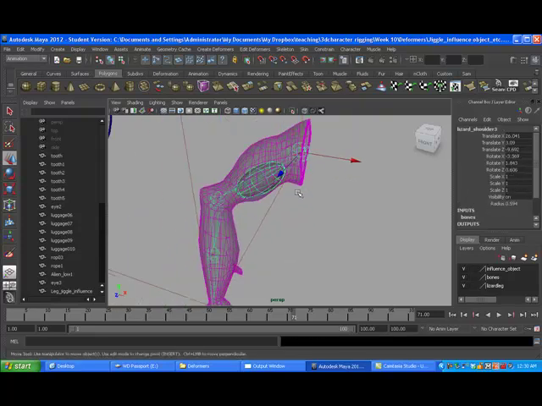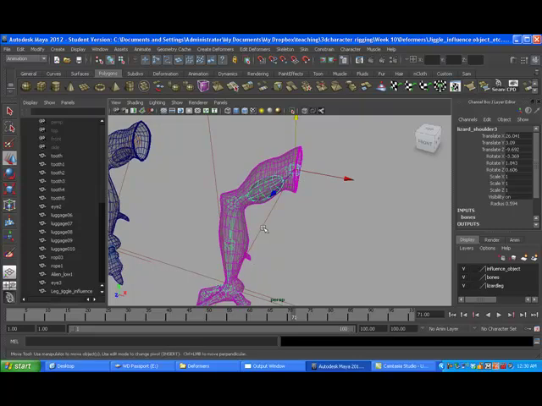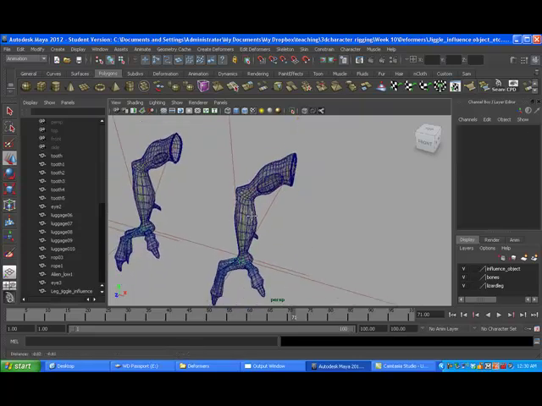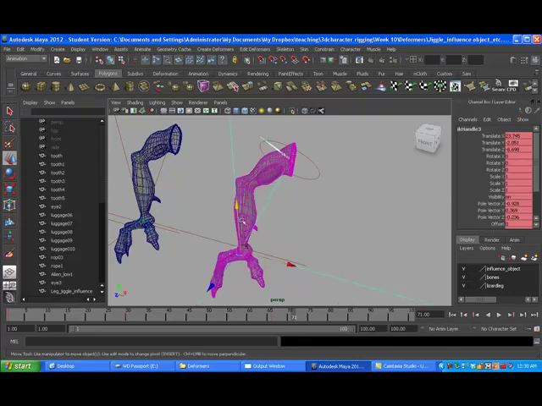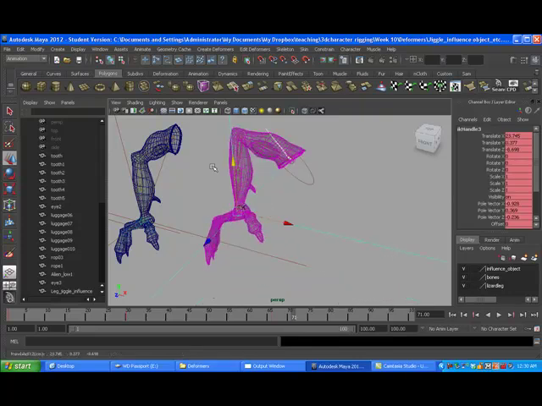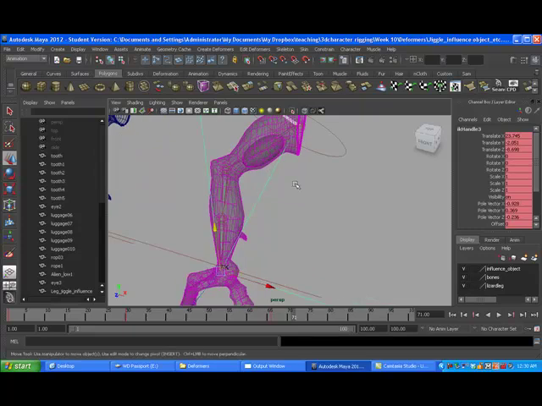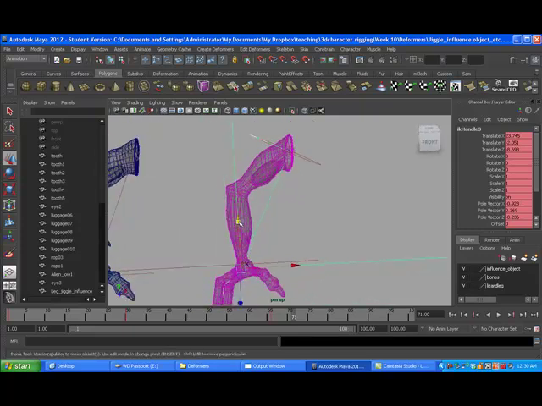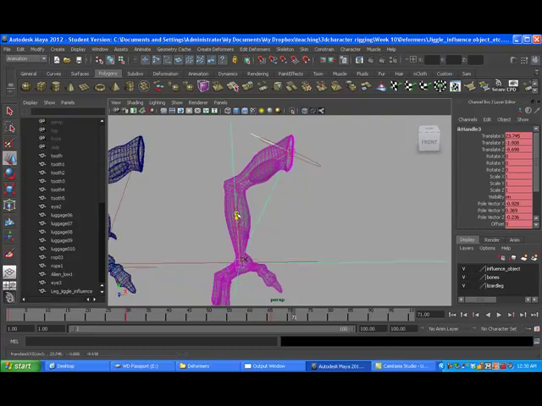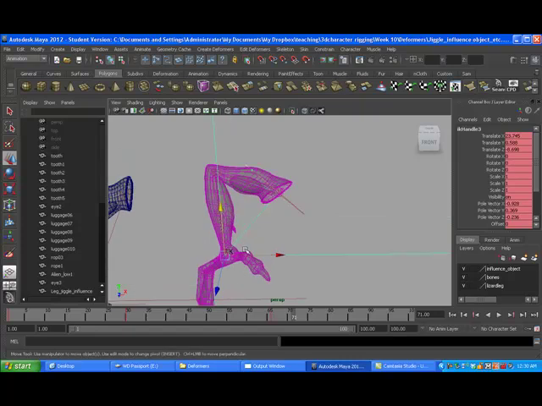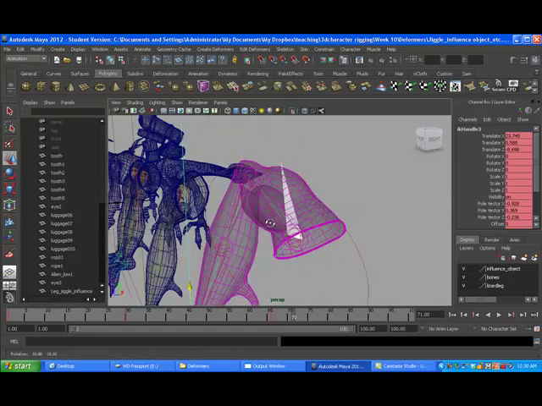So now he's together, and it shouldn't run into any problems whatsoever because this works pretty much like a charm here. Let's grab it, move it around. There we go. Cool. Look at that. Nice. So now that we have that, you want to do an SDK. I'll just demonstrate it to save some time. The driver is going to be our IK controller, and as I move it up, you want this guy to increase in size.